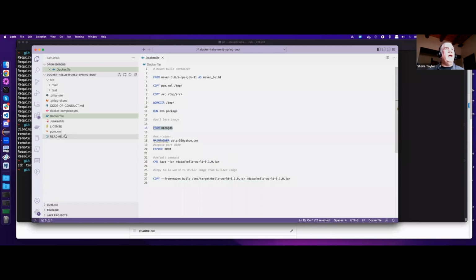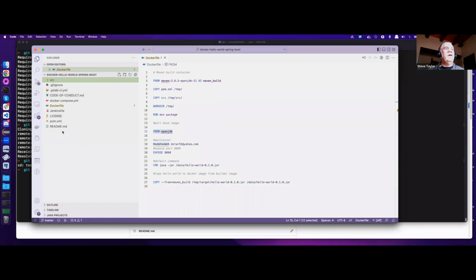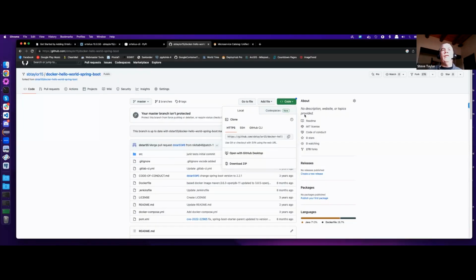You'll see here that we just have the source code down in our lower levels, some test cases. There's nothing to do with a GitHub action or anything to do with Ortelius. So basically, this is just a demo repo that we get to work with. So let's go ahead and go back to our instructions.